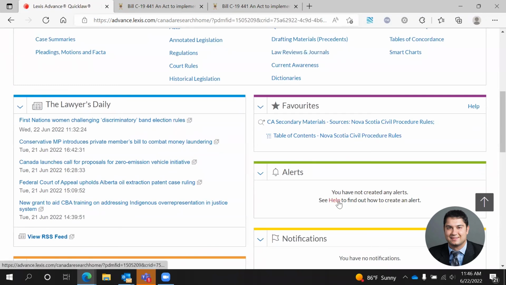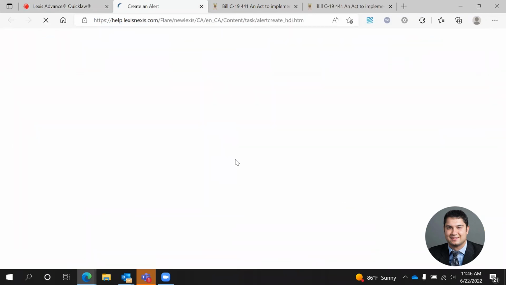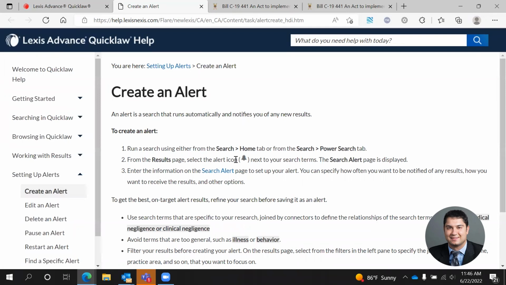And for further clarification on why this is important, consult the alerts page here on the homepage of Lexis Advanced Quicklaw. It will guide the user in adding the appropriate terms. This is essentially designed to make sure that counsel are not making their terms too broad, but also not making them too narrow, so that they don't get enough information. So this is a good way to track the developments of this proposed legislation, and also to track it once it receives Royal Assent, because obviously this is going to be a big issue for a lot of real estate lawyers, particularly those that counsel foreign entities.